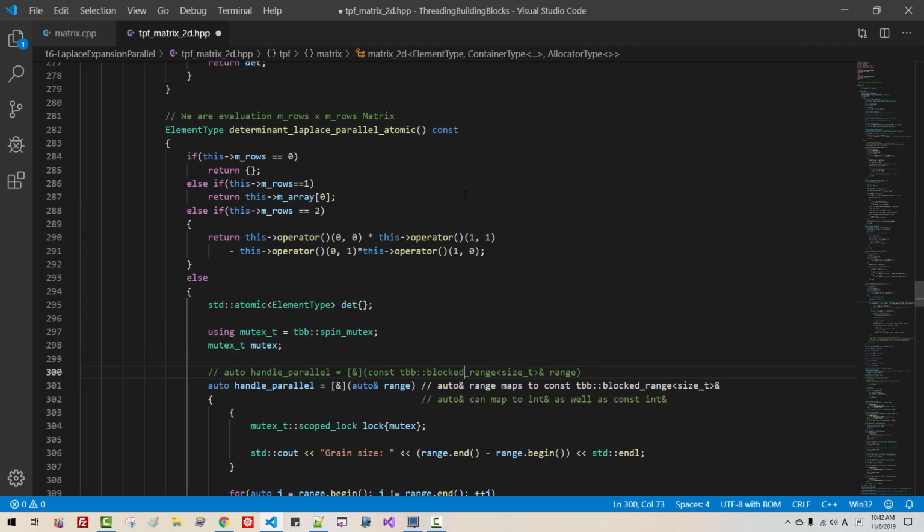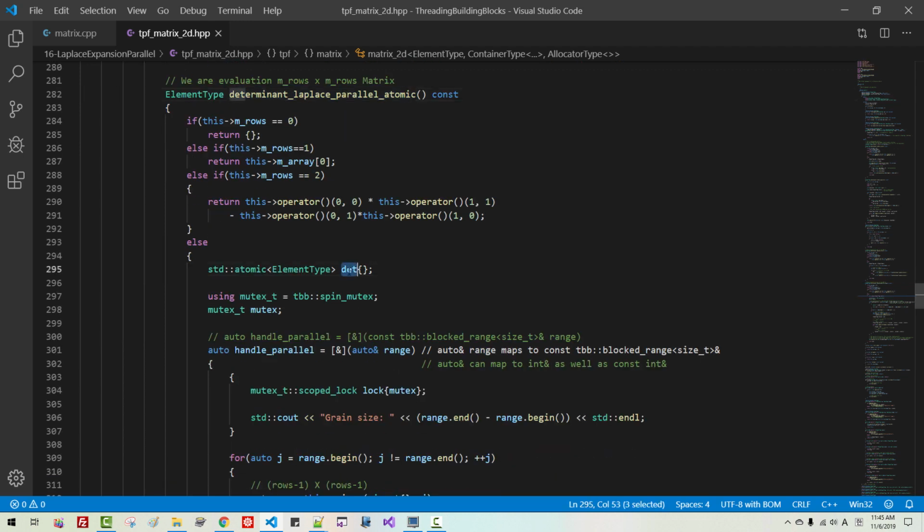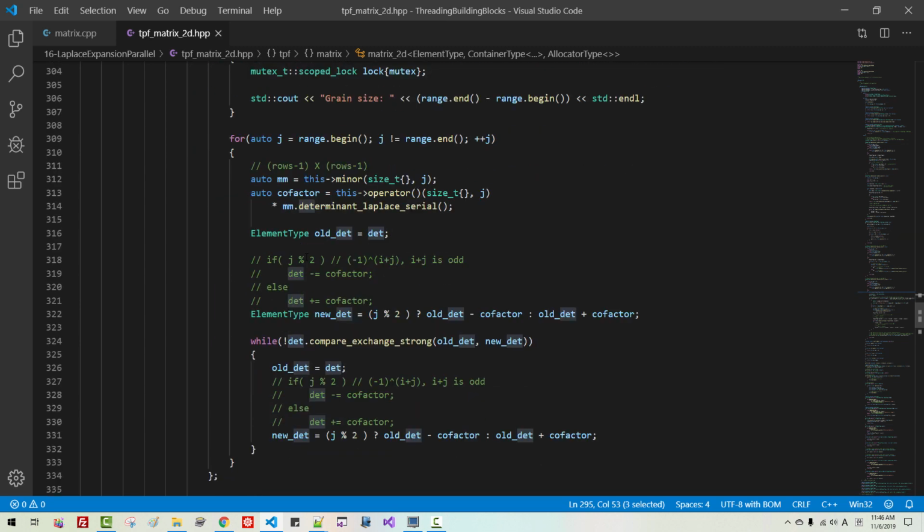I will turn this algorithm using parallel reduce. So far, we used atomic to parallelize our algorithm, but there is one drawback. This atomic DET is shared among the threads. By sharing, we introduced atomic operation here.